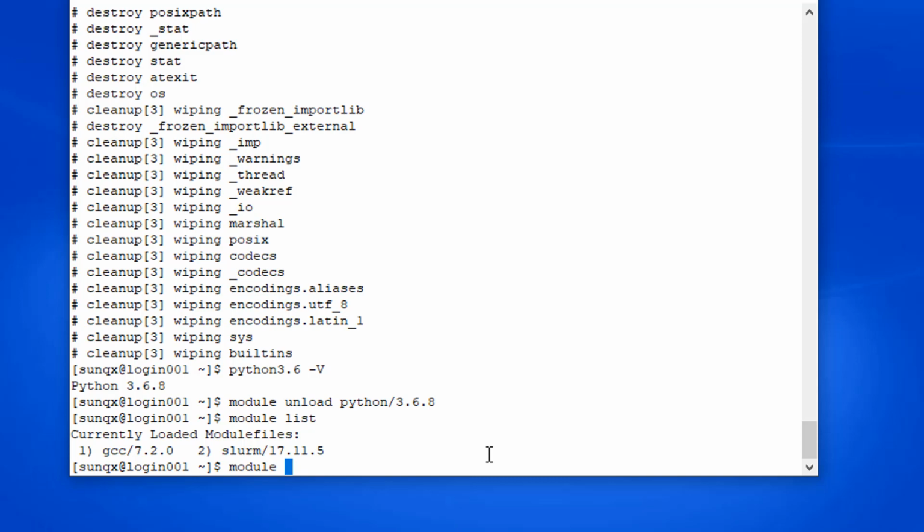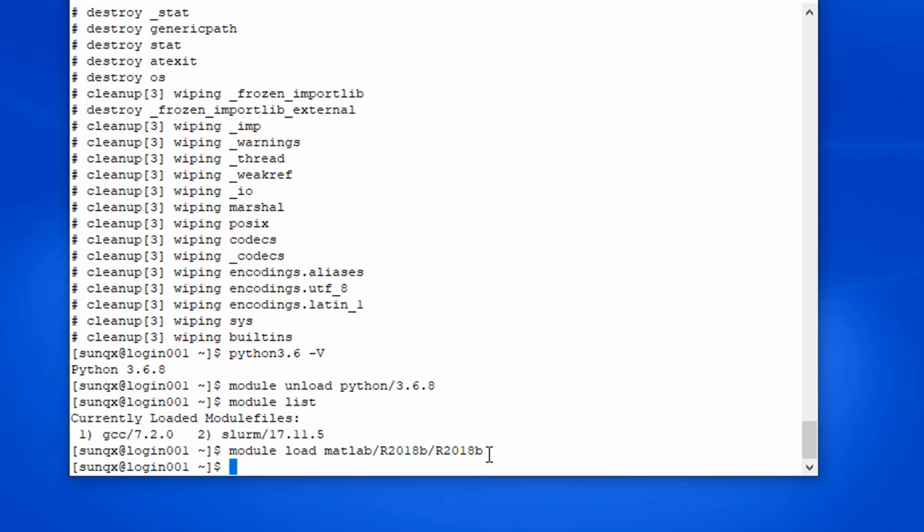Another example, if you want to use module load, by the way, since you really cannot remember the long names, you can always use the tab. For example, when I type load, I type M, and then tab, and it is going to automatically fill in your command.